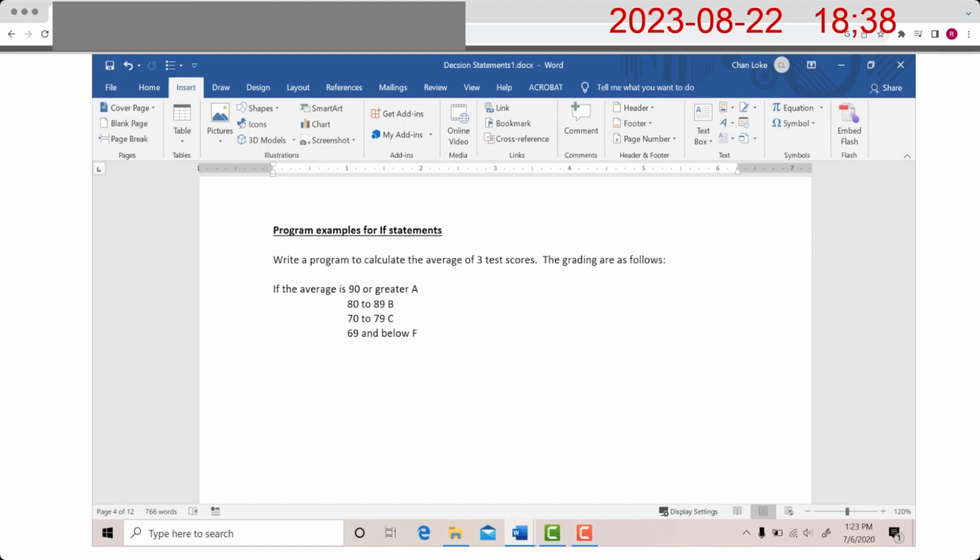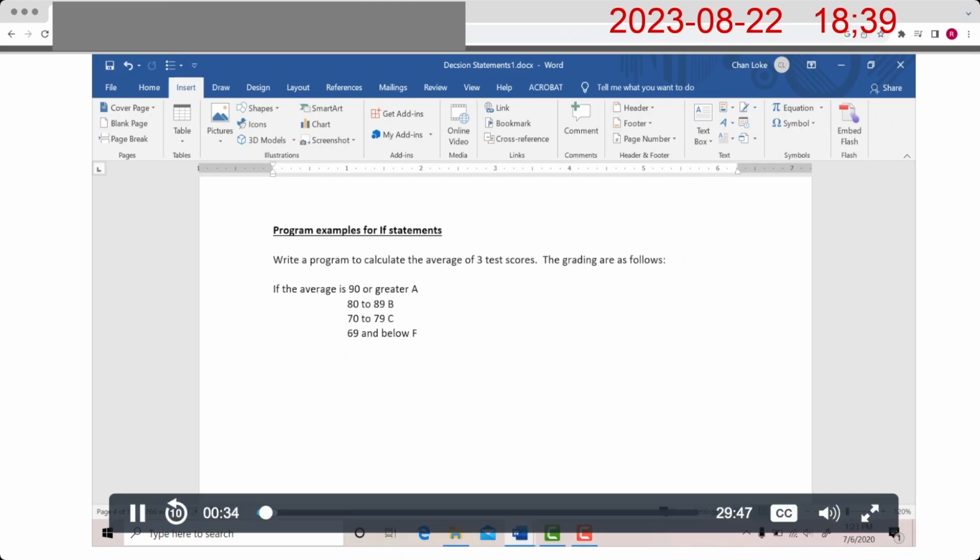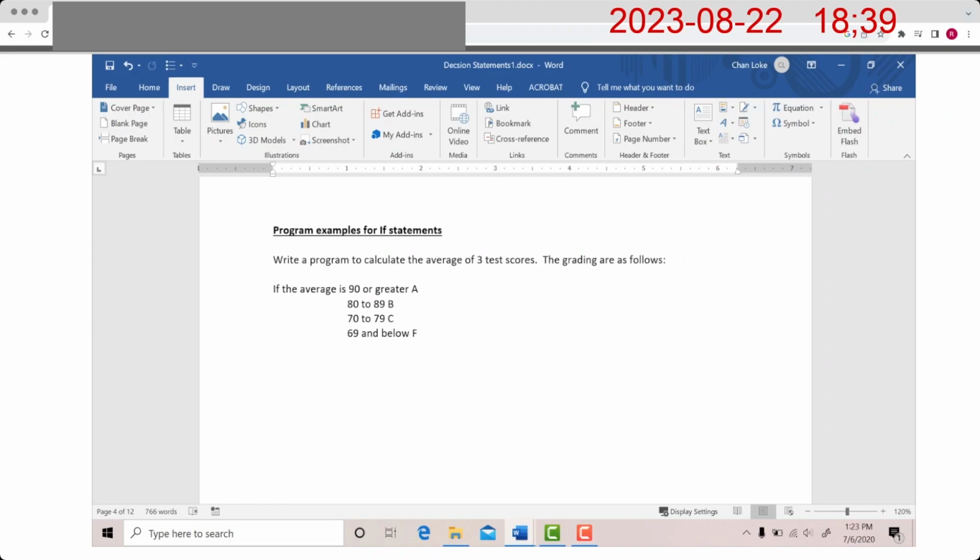We also talked about relational operators, the greater than or equal symbols and the less than. Then we also talked about logical operators, which combine more than one condition together to form one big condition, and we use the and, the or, the not. So let's write some code using if statements to demonstrate how it works.